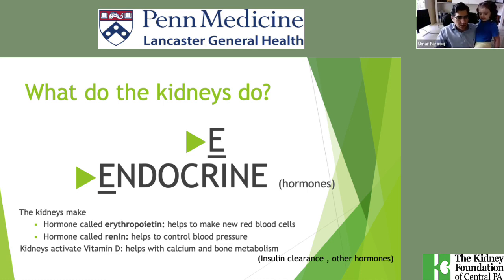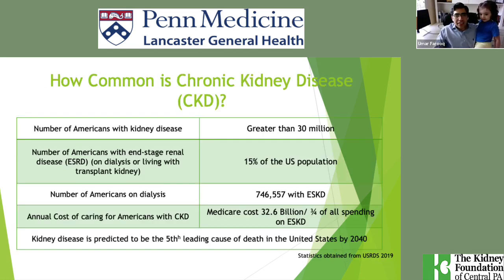So we'll go to the next section. The next section is: how common is chronic kidney disease? It's 15% of the population, so this is a very large number in the USA. I think this percentage is quite high, and part of the reason is that we can detect it. There are countries that do not do a lot of screening, so they report it to be low, but it's not actually low.